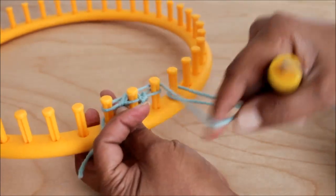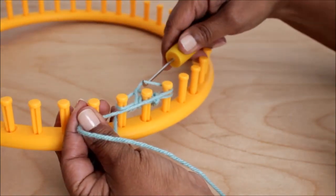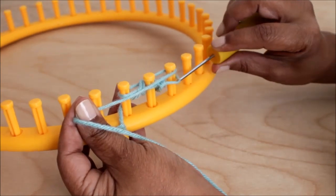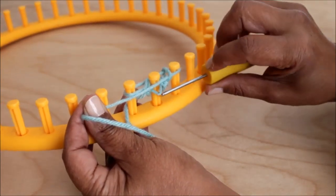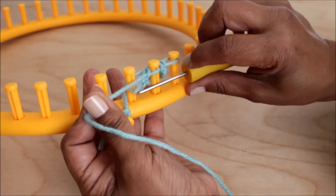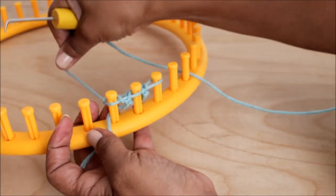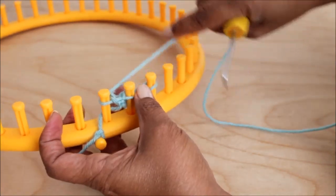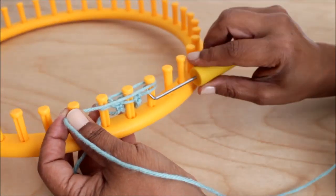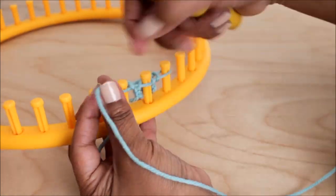You're bringing in the yarn nice and tight from behind and wrapping, and you see it right here where the back yarn is just laying back there. And then with the yarn flat, pull on these loops before you knit off. That's going to tighten everything. So pull on them, knit off, then come back with your yarn, tighten, and wrap from behind, come back to the forward and knit off. Always tightening those loops before you knit off.